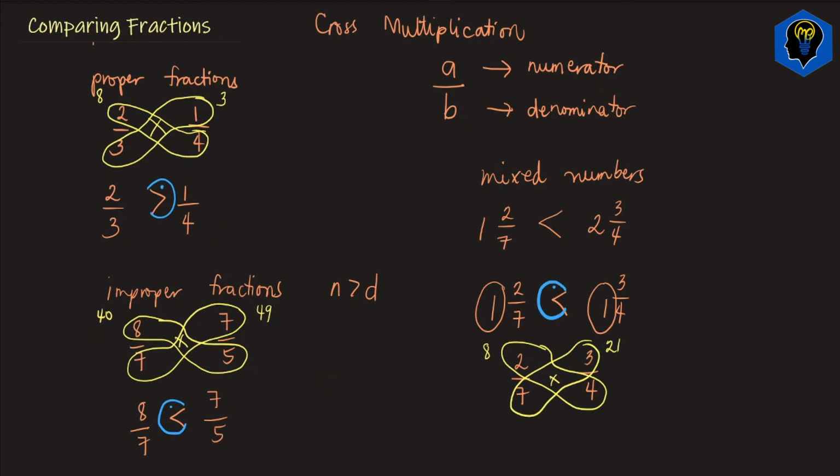Okay. So, that is how we compare fractions, different types of fractions. So, we are done comparing proper fractions. We're done comparing improper fractions and as well as mixed numbers. So, this topic, again, it's very easy. Ang kailangan nyo lang na skill ay multiplication. So, kids, dapat memorize nyo ang multiplication table.